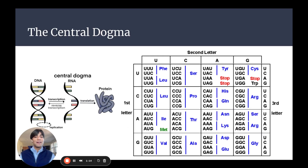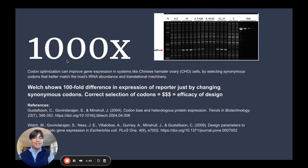Let me take you to the central dogma of molecular biology — something we can probably relate back to our high school biology classes. DNA goes to RNA, which goes to protein. In this process, there are codons, which are these three nucleotides that code for the amino acids. But there's a redundancy in codons: there are multiple codons that code for the same amino acid. Although you would have the same result in protein, the efficiency of protein expression can change drastically — up to 1,000X, as supported by literature.